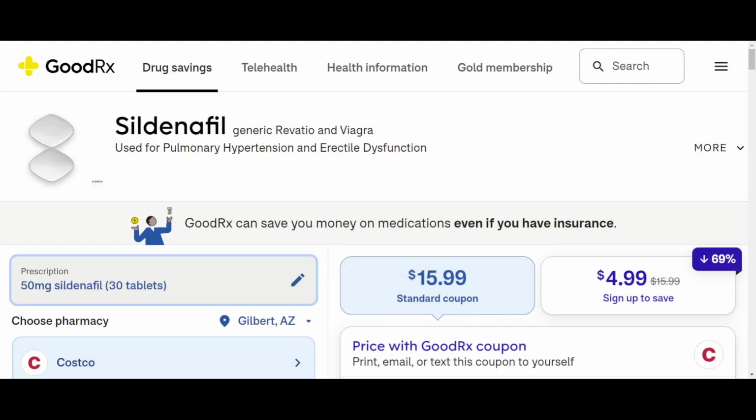GoodRx is actually good for medications that you need immediately. Antibiotics, for instance, antibiotics after surgery, or if I prescribe medication for pain that you need after surgery, you can tell me the pharmacy that you prefer after consulting with goodrx.com, and I can send it to that pharmacy, which saves you the maximum amount of money. But you do need to let the doctor know that you want the medication sent to that particular pharmacy. So let's check out goodrx.com and see how that works.